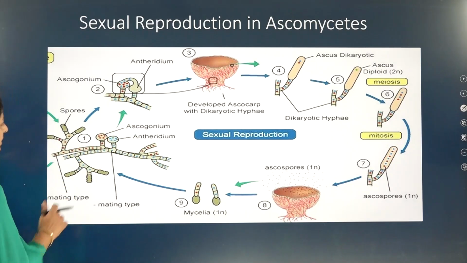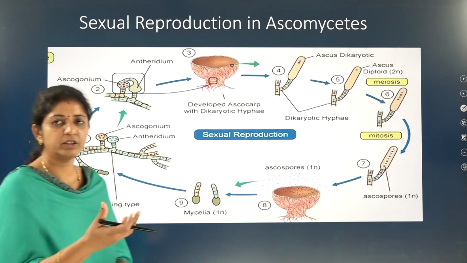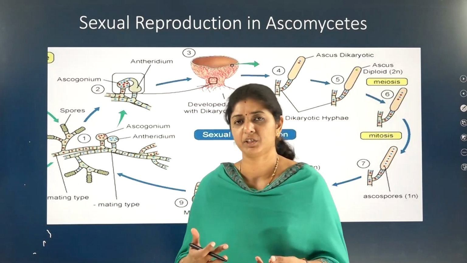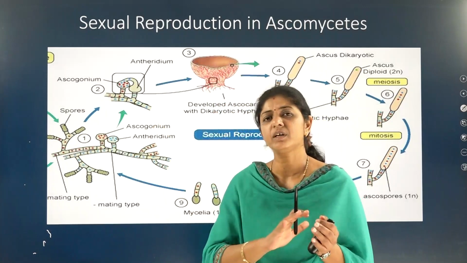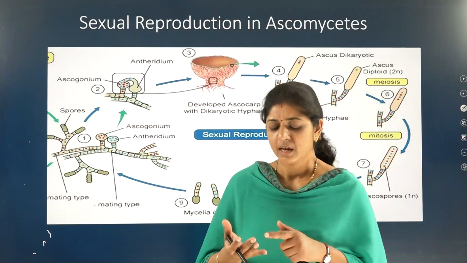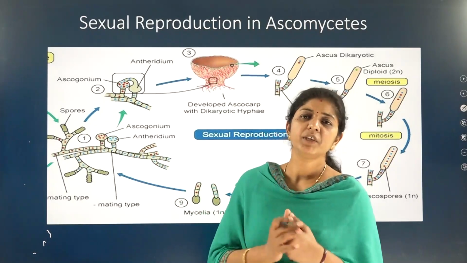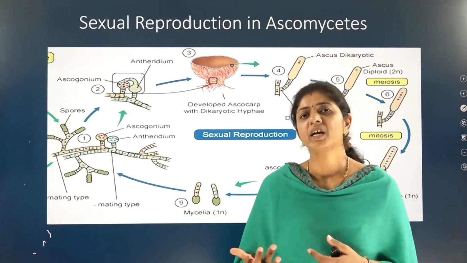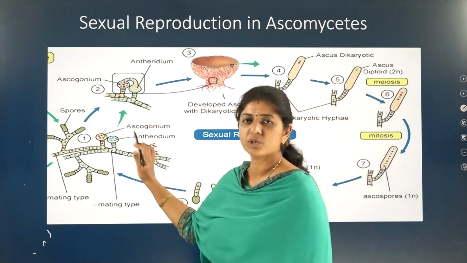And now what happened? These two hyphae are the original hyphae, or I must say the first stage of the vegetative fungus, which start undergoing sexual reproduction, having the female and male sex organs. Actually, they will propagate more easily in warm and humid places, which is even one of the characteristic features of the fungus. They need warm and humid places. When it comes, then it becomes easier for the fungus to show all these processes.